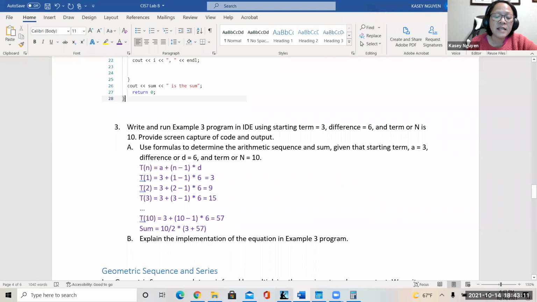So for my t of my 10th term, t of 10 is going to be 3 plus 10 minus 1 times 6, which gives me 57. Then for the sum, that will give me 5 times 60, which is 300, right?